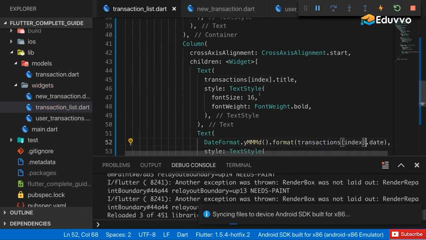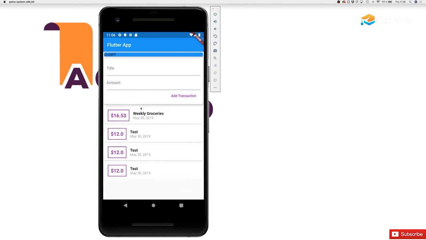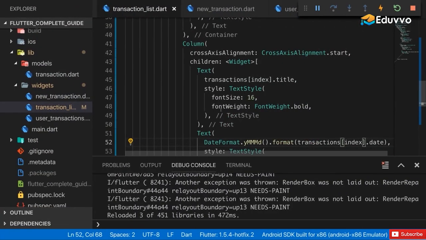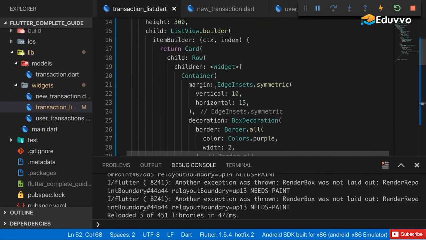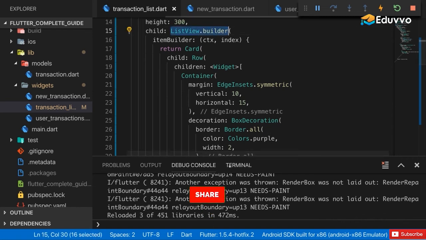And with that, if we save this, we got our transactions here, but now built with the help of the builder. And that, of course, is pretty nice, because now, here, of course, we don't really see or feel that, but now we have a list that also has a great performance for a lot of items. So now this is the solution you should use for very long lists. For lists where you know how many items you have, and it'll only be 6 or 7, then using a plain ListView is perfectly fine. But for long lists or lists where you don't know in advance how many items you'll have, consider using ListView.builder to get the best possible performance.